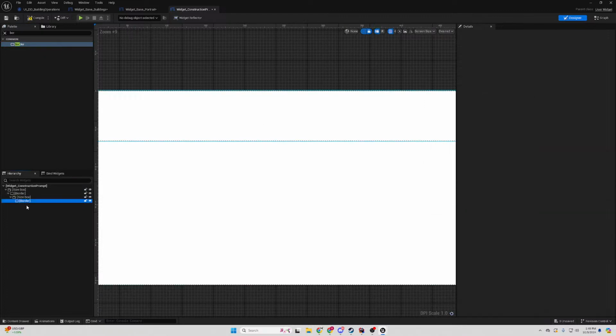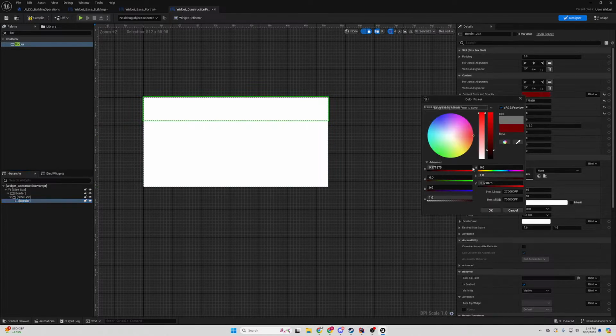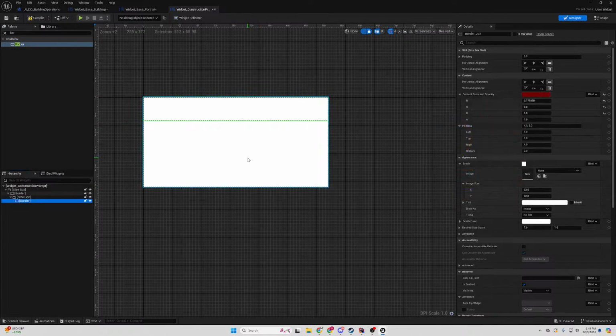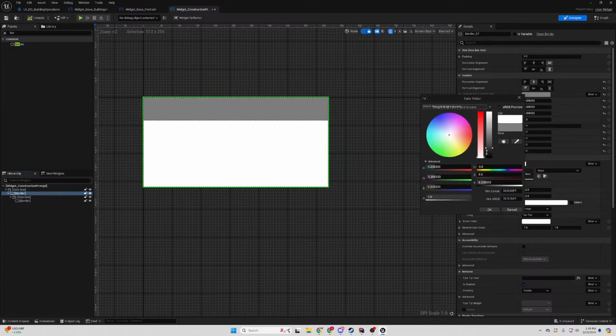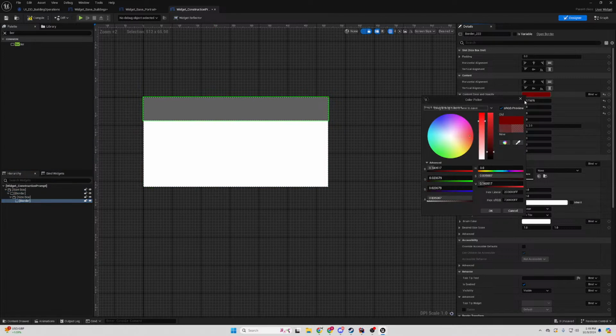Come on. There should be another color, at least. And it does not have the other color. Why is that? I know if I change this, that'll change that. But why won't it change the other one? These are the things that make me not like this.